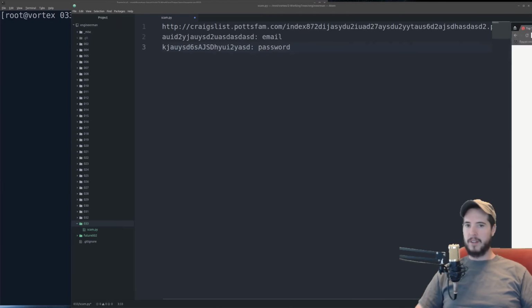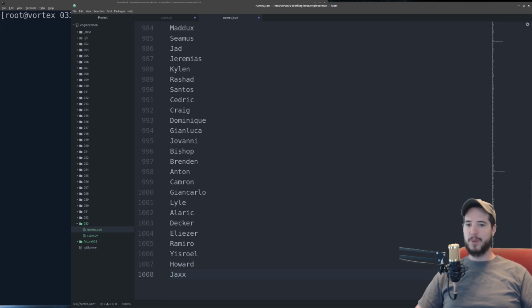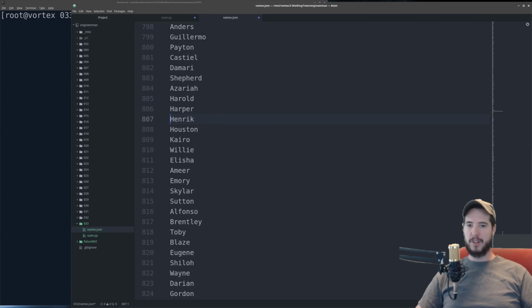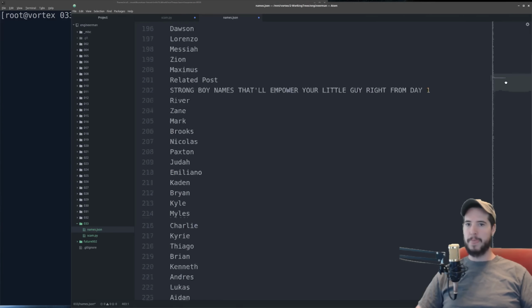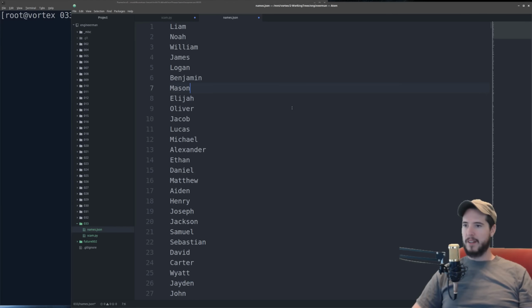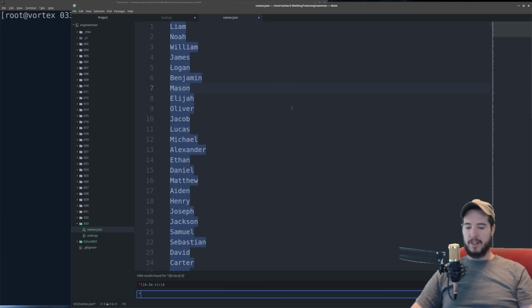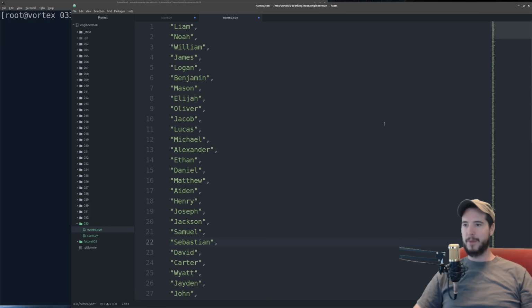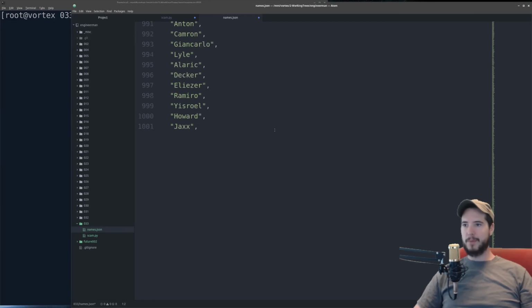Great. Let's copy those. We'll make a JSON file, like names.json. Go ahead and paste all those in there. Get rid of this garbage. And then we'll just use a little regex magic to basically take all these names and convert it into an array. Oh, look at that, magic. Come to the top here and add the opening bracket. Go all the way to the bottom and add the closing bracket. And that's it for the names.